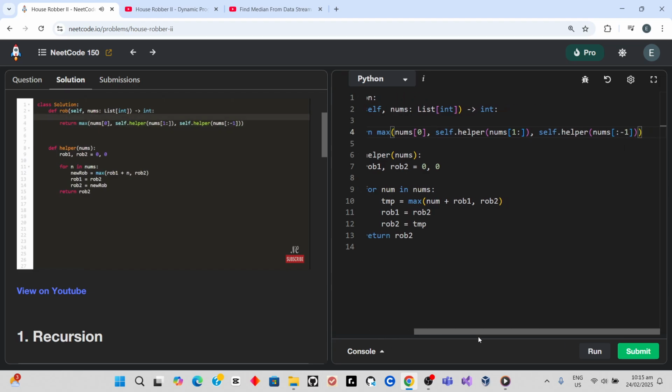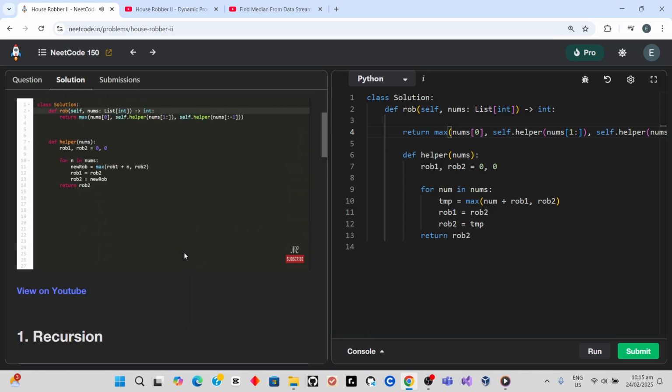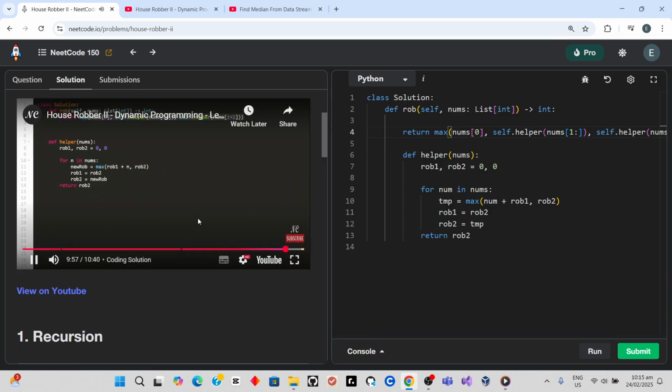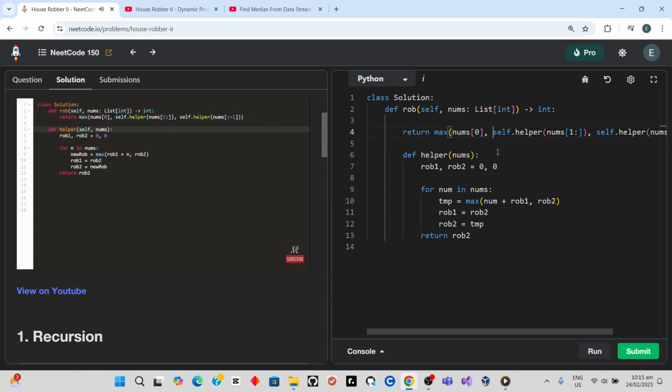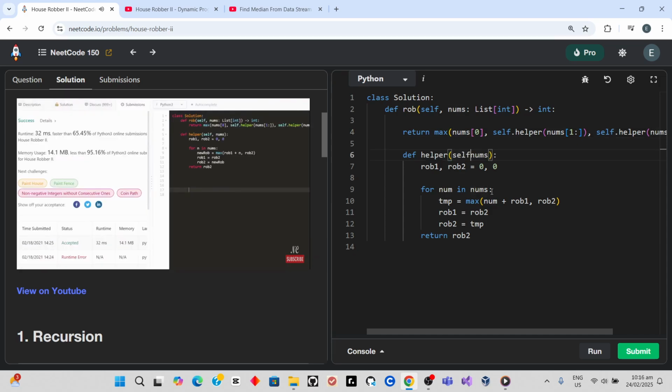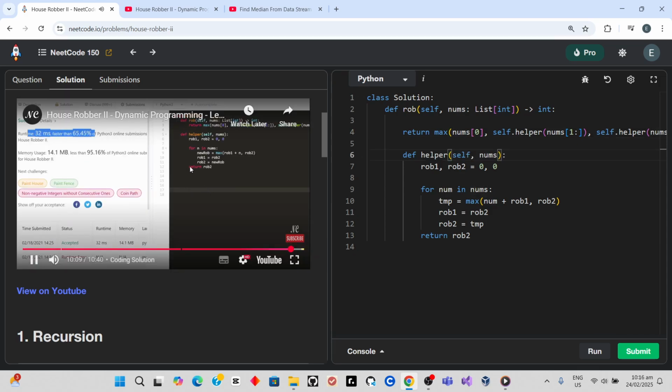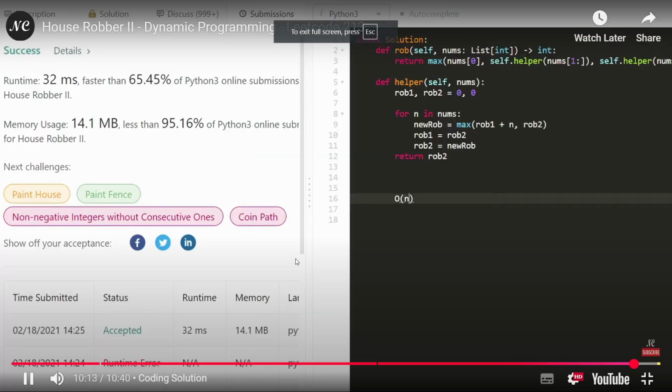So then we can just return that value. The convenient thing about Python, at least, is that you can actually take the max of 3 values. And don't forget, in functions in Python, you have to put self as one of the first parameters. So now you can see that this is a valid solution, and it's pretty efficient because this is a linear time algorithm, big O of n. And that's all.